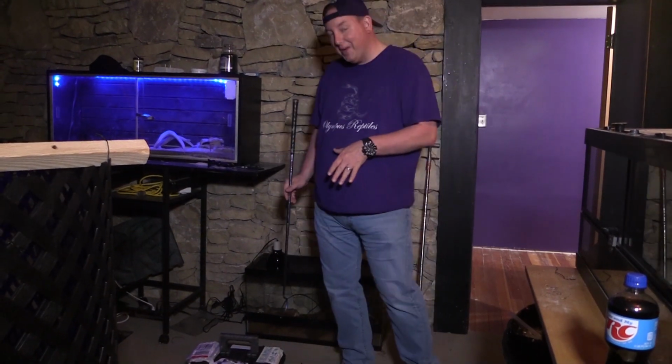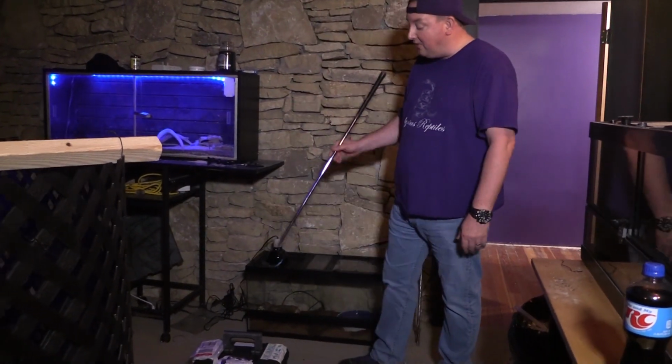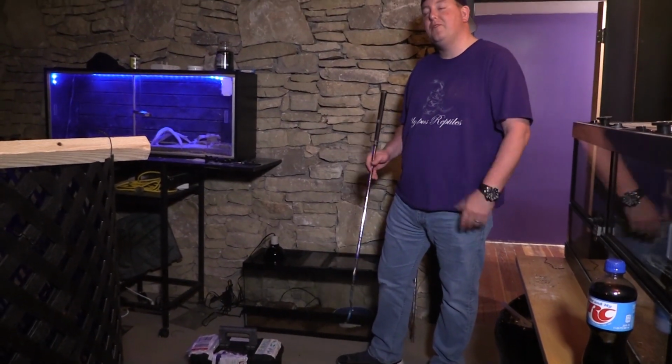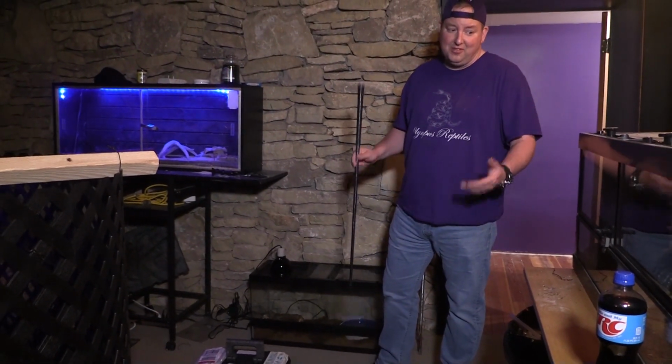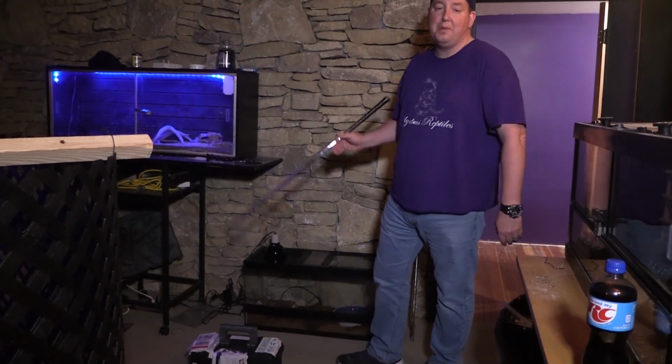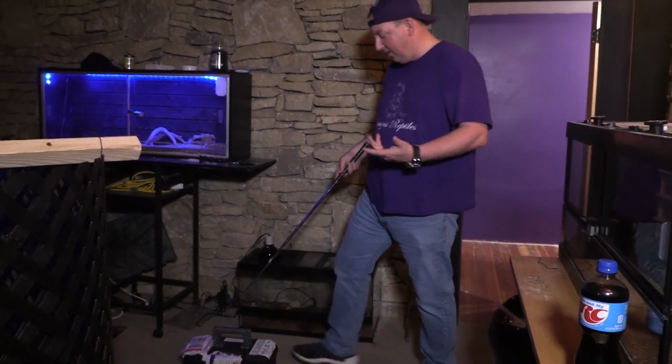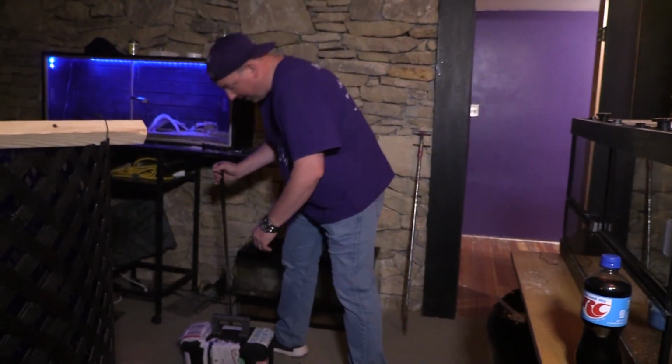Now I am going to go ahead and give you one hint. It is a venomous animal. And it is in a bag inside of this shipping container. So what we're going to do is show you some safe ways to manipulate a venomous snake in a bag. Is this the way everybody does it? Probably not. Some of you who've done this probably do it differently. But this is how I tend to do things. So let's go ahead and do that.